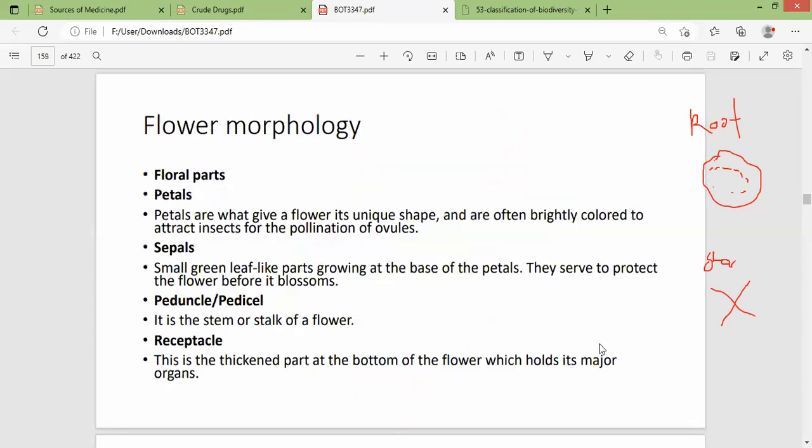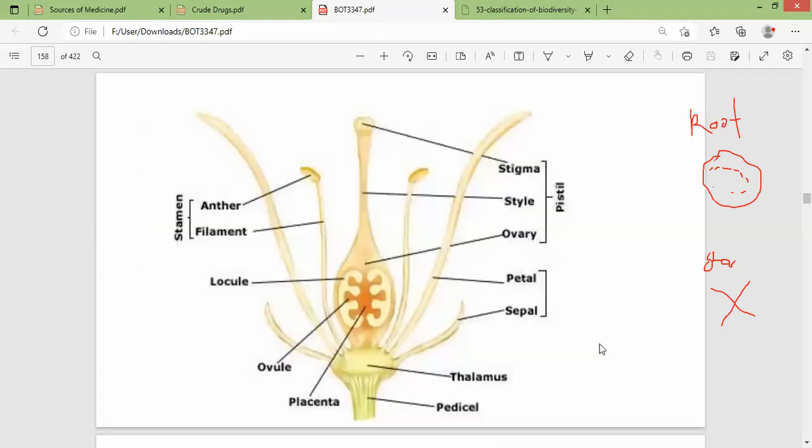Then the flower. Just looking at the flower, we can just work with this. We'll start from here, the sepals. The sepals, we know they are there for protection. The sepals are what came first. When the flower was sealed, those leaves that cover the flower before it blooms, we call them the sepals. They're there for protection.